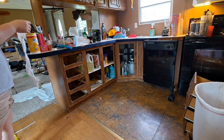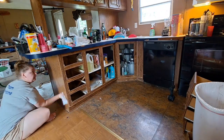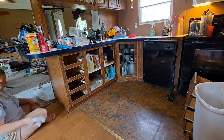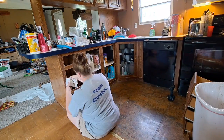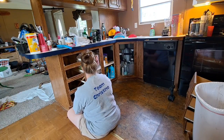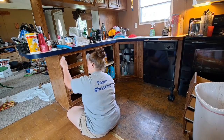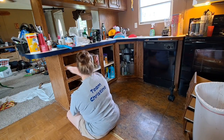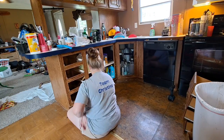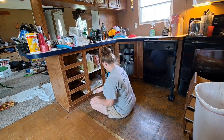And because I suck at laundry, I didn't have any clean washcloths or clean rags to wipe down the cabinets and the drawers and things like that. So I just used what I had on hand, which was the Great Value disinfectant wipes. It's not what I wanted, but it'll be all right. It'll get the job done. You know, another mark of me not being prepared for something.